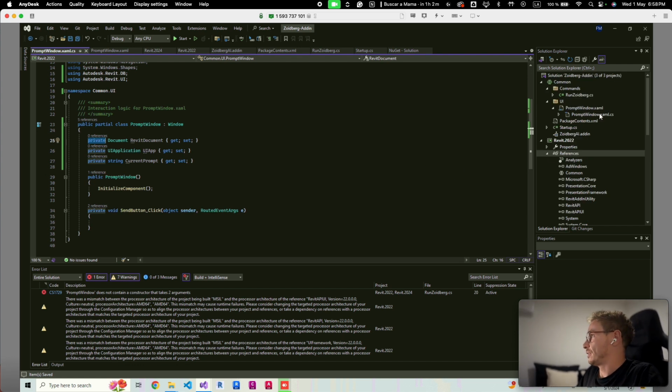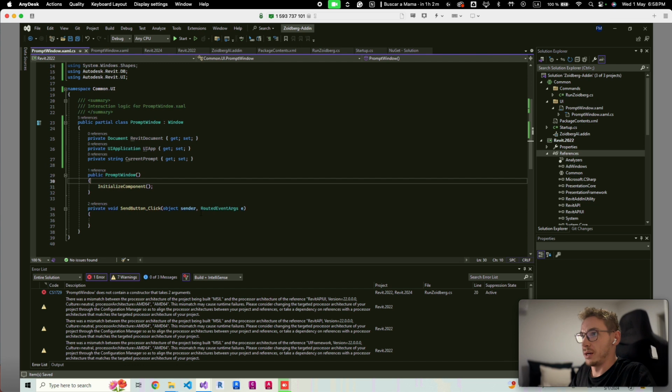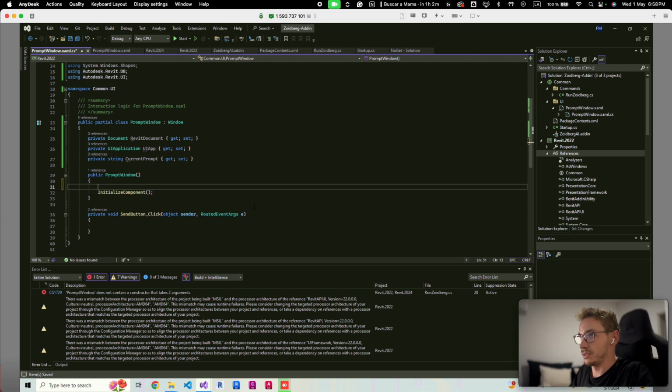And we're gonna do this in the code behind. I know this is not ideal, but like I said, I wanna keep things simple, so we're not gonna implement any model, view model stuff. We're gonna just do a hacky version of this.